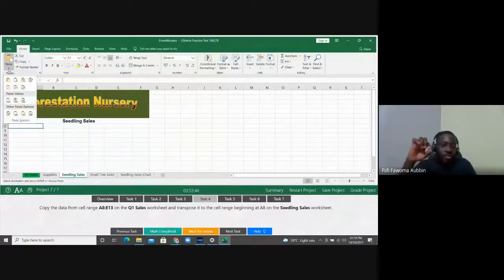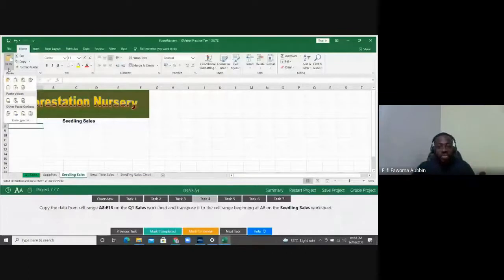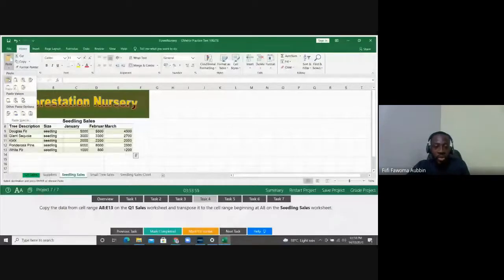So when you click on the paste drop down, it gives you other options for pasting. For this particular exercise, please try and explore these options. You can paste just as you copied. If you have formulas in there, you can paste formulas and number formatting. So please take your time and go through paste by keeping source formatting.